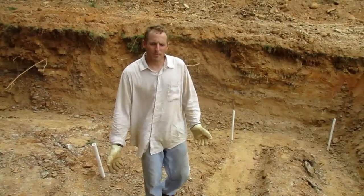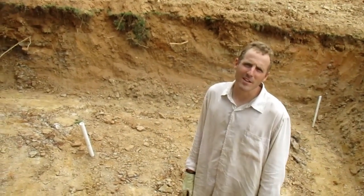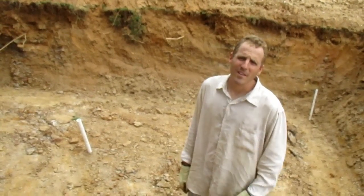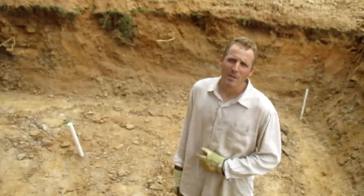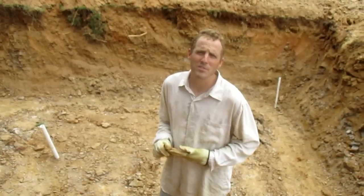Again, the reason the pipes are over the top is that I know my kids are going to play in here, and I don't want to take a chance of anybody getting hurt. I'd much rather them run into a piece of PVC than have one of those pieces of rebar cut into their skin. So always think about safety whenever you're doing any project.